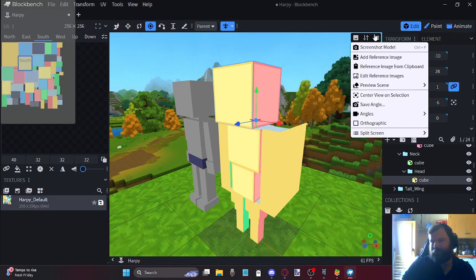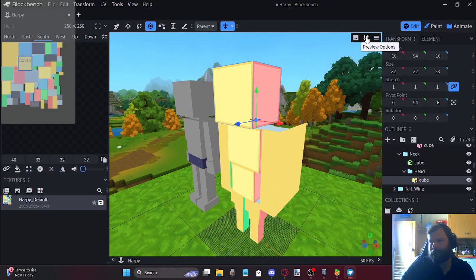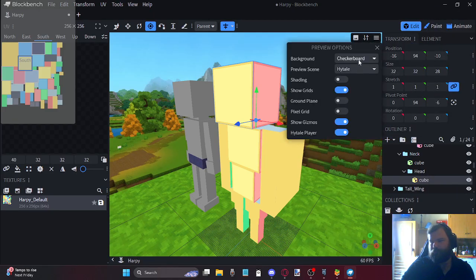Right, so how do I do that again? Oh, there it is. So show gizmo red.